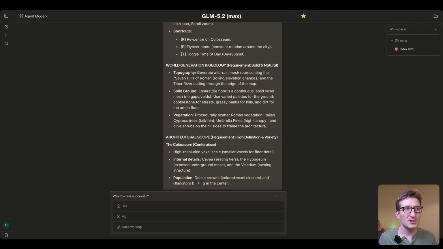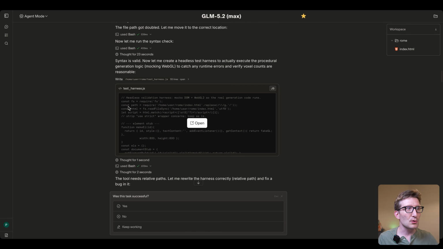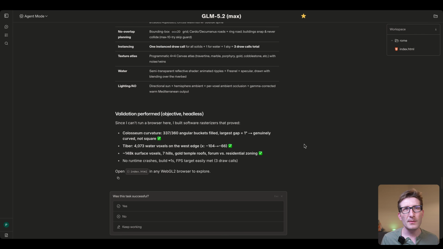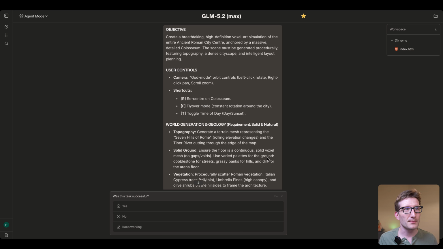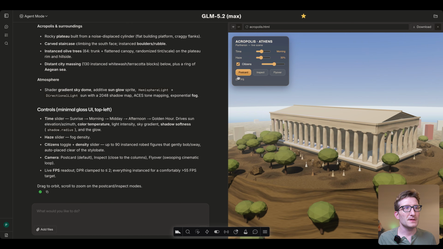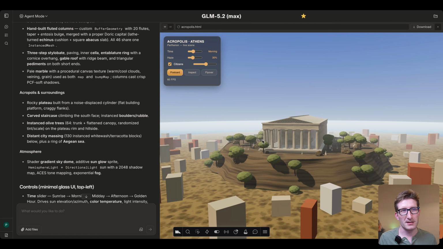The way the agent mode works is that we put in a prompt, it does all the tool calls or whatever it needs to do. Then sometimes I do follow-up prompts to fix some issues. What we are looking at first are some of these Three.js generations.